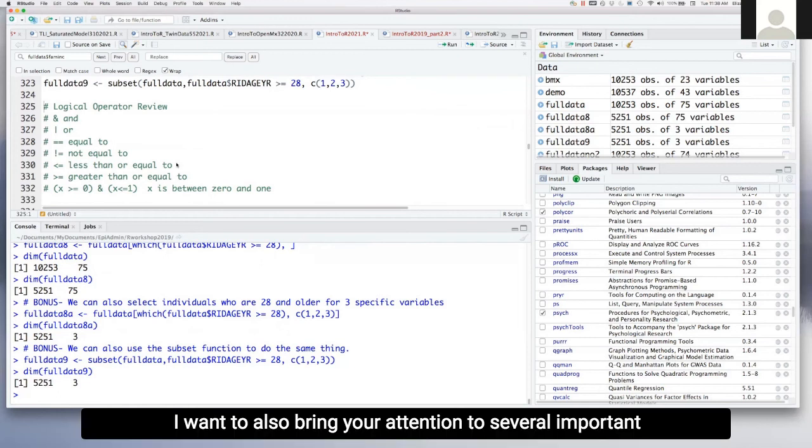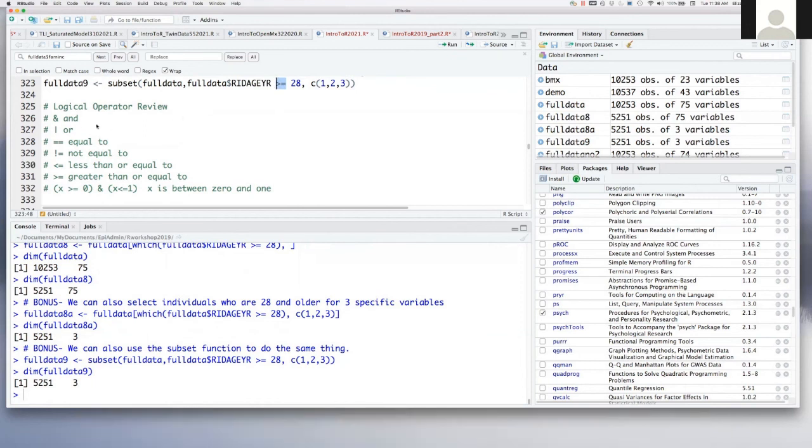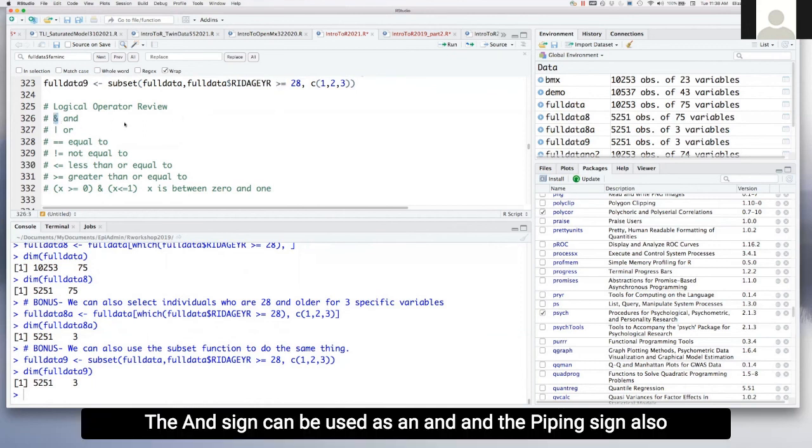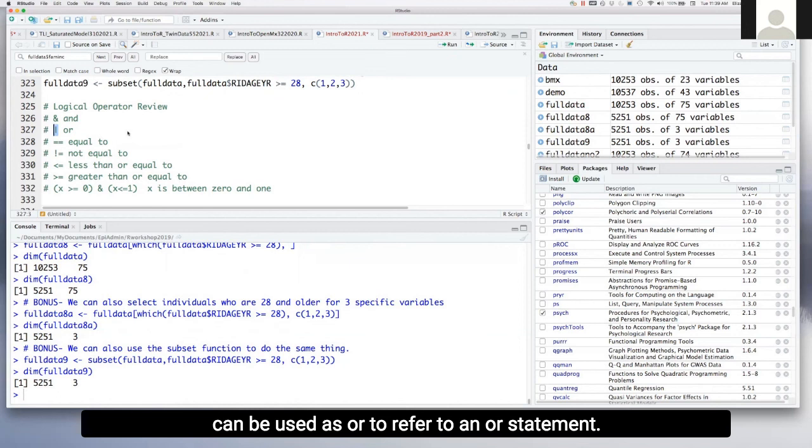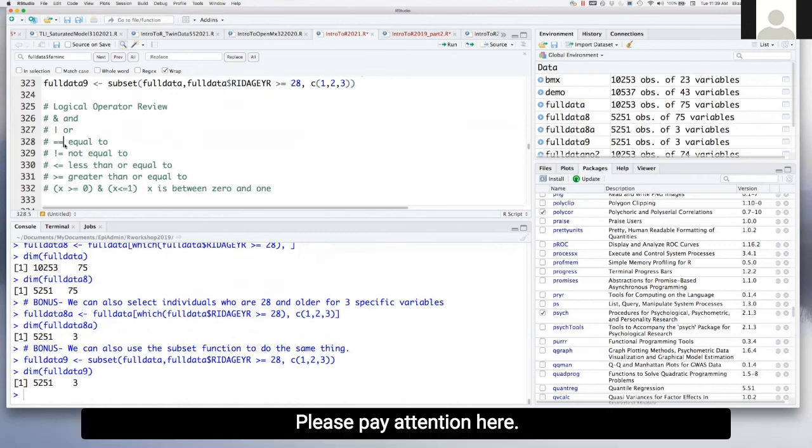I want to also bring your attention to several important logical operators that are used in R, since we did use the greater than or equal sign here, I also want to bring your attention to several others. The and sign can be used as an and, the piping sign can also be used as or to refer to an or statement. Please pay attention here.